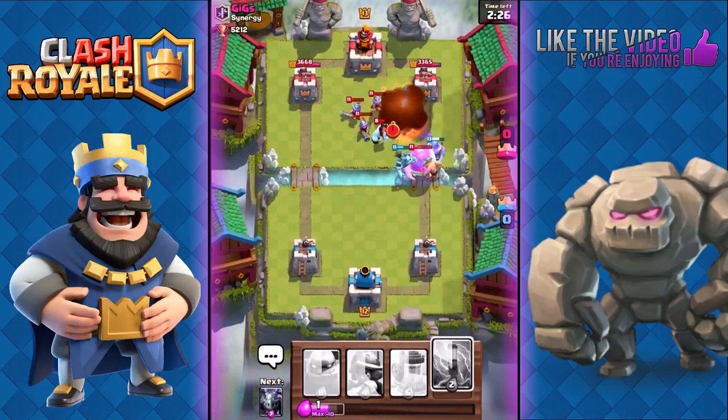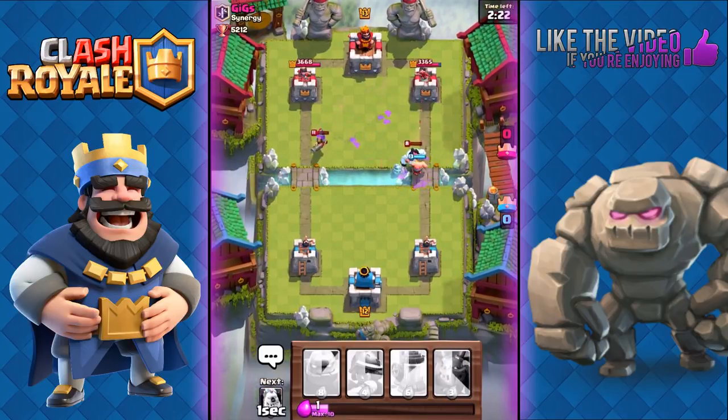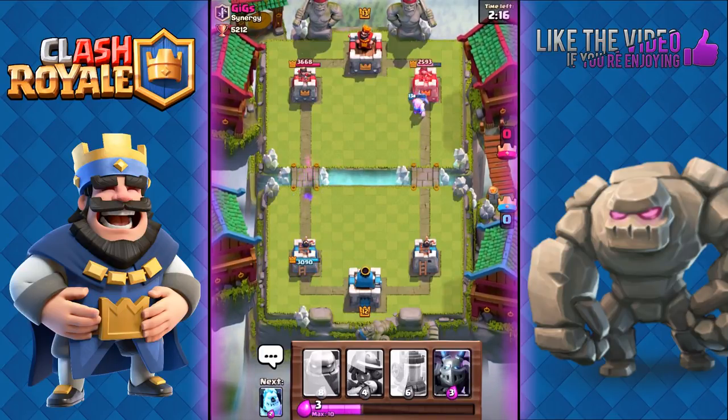We played them all together. And can we zap them? Quick, quick, quick. Oh, we missed one of the Musketeers, but that's fine because our Arena Tower can finish it off. Hopefully it doesn't get a hit off. It did get a hit off, unfortunately.